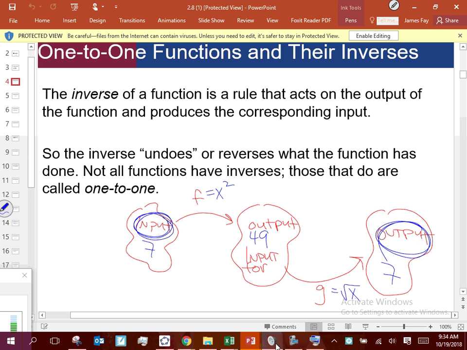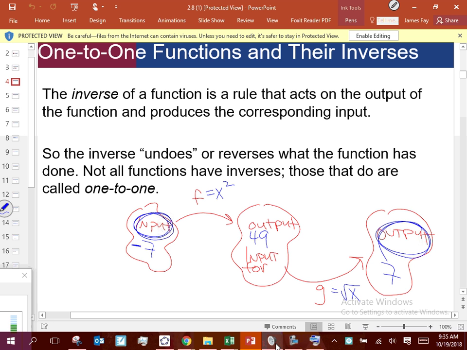Now, what we have to do is think about what we said in geometry. If we're going to prove these two functions are inverses, it has to be done for every single situation. I cannot find a counterexample. Does that make sense? So that's not enough to say these two things are inverses. I'd have to try it with 8, with 9, with 10, with every value in between 8 and 9, every value between 9 and 10. I'd have to try everything, okay? Give me another number that maybe wouldn't work here.